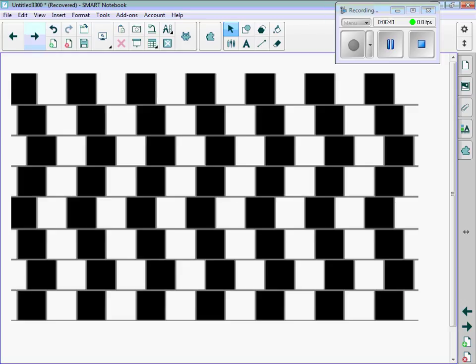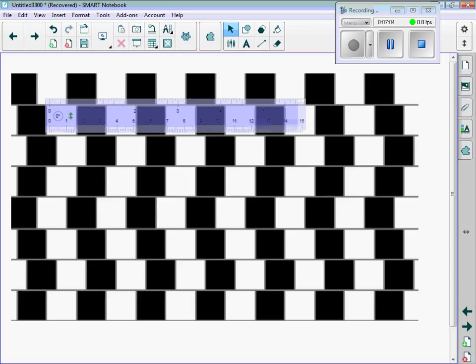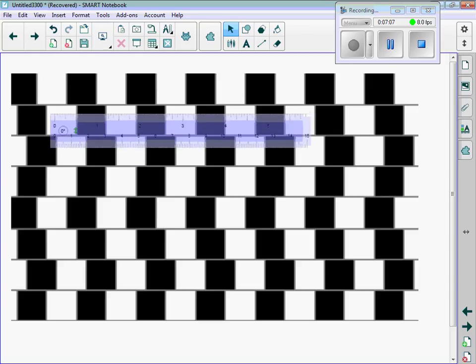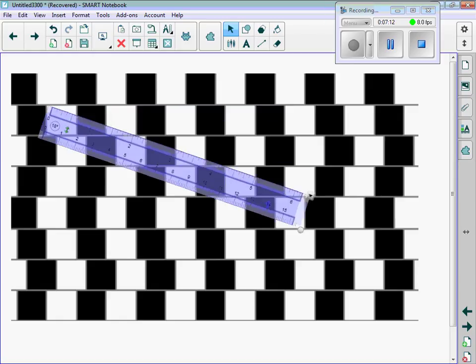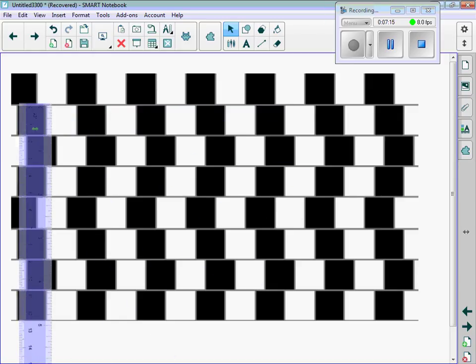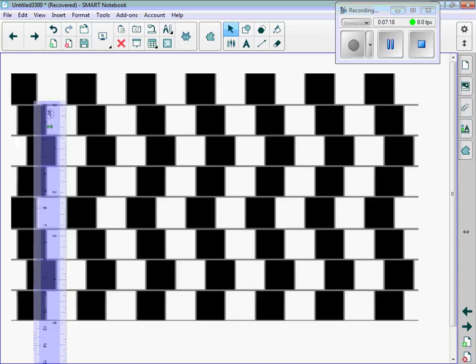So here we have a picture of some lines going across, and this is maybe a bit of an optical illusion. We look at this and we have to decide, are these lines going across horizontally across our screen? Are they parallel to each other? And at first, when you look at it, they don't look like they're parallel to each other, but we can take our ruler again, and I'm going to flip it around somehow. How do I do that? There we go. And I'm going to measure the distance between these lines.